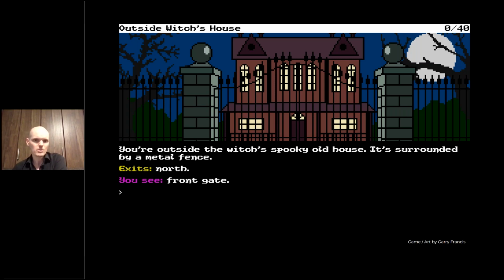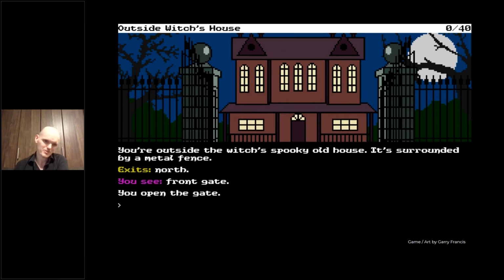So we're outside the Witcher's house now, and there's a front gate. And normally in these types of games, there are things that invite you to try certain things. So obviously, if you're in front of a gate and it's a game, you might try typing in something like open the gate. And what would happen in response to opening the gate? The gate would open. So the game tells you the gate opened, and you get a kind of reward from that as well. The game told you the gate opened in terms of the graphics. So kids kind of like that feedback loop.